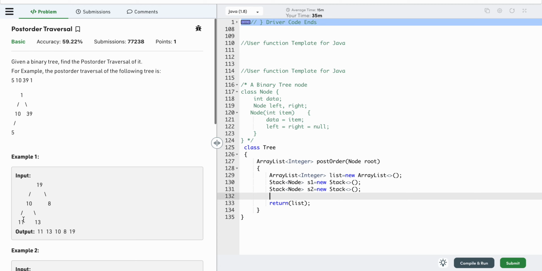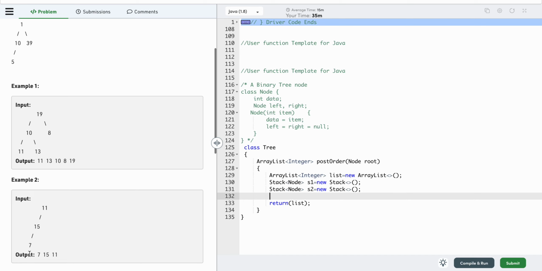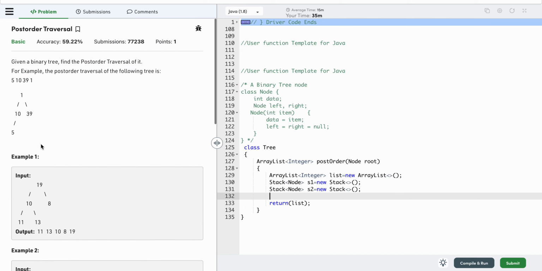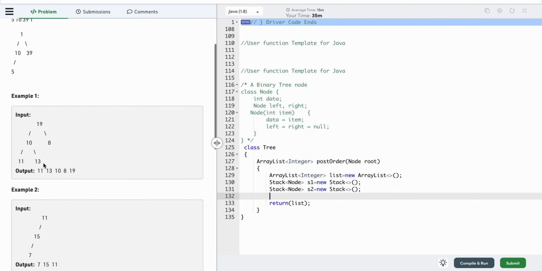So it will be 13, 11, 11 and 13. Why does it say opposite? 11 will be printed and then 13. So 13 will be popped out first. Okay, here it is. It has a null value, that's why.